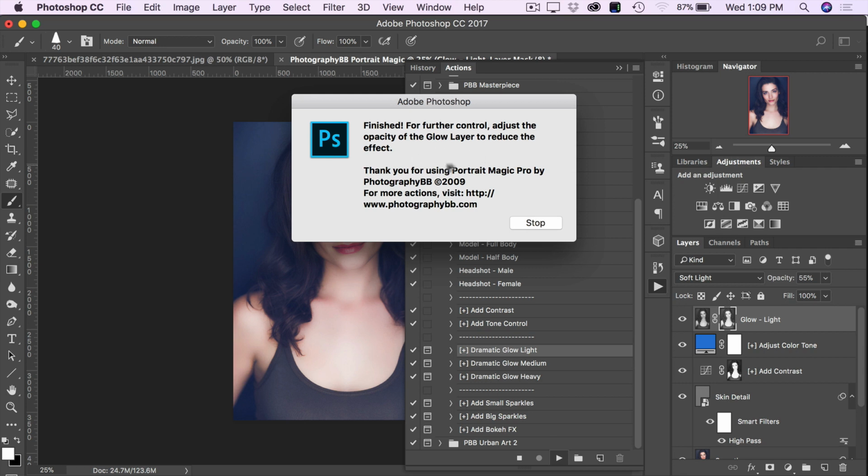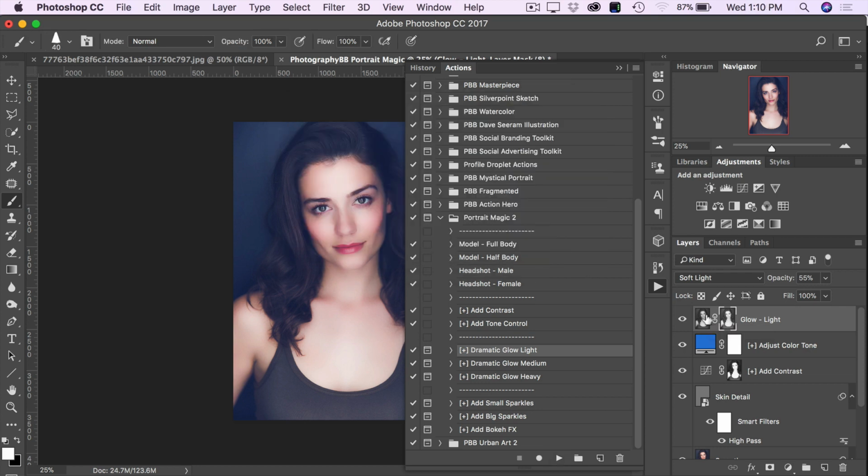And we'll just close up this dialog box. It's just telling us that we can reduce the opacity to suit our image. Okay, so we wind up with this glow light layer right here, and it's set to 55% opacity. And again, if we increase the opacity, we increase the amount of glow, as you can see. If we decrease the opacity, we remove that from the skin. So you have these different glow levels depending on how you want to affect the overall look of the image. I actually like that at 100%, so I'm going to leave that right there. That's kind of a cool look.